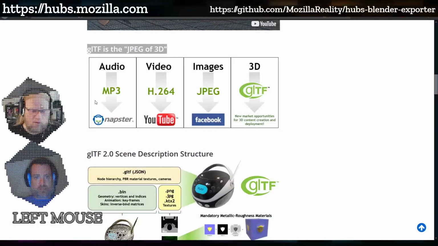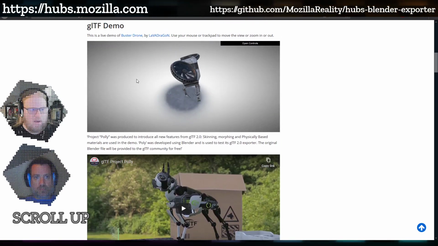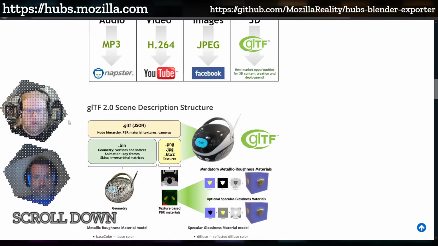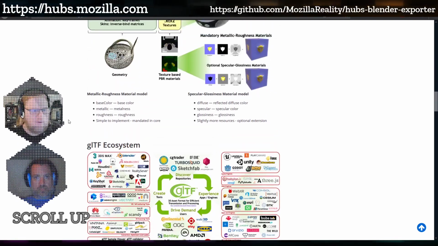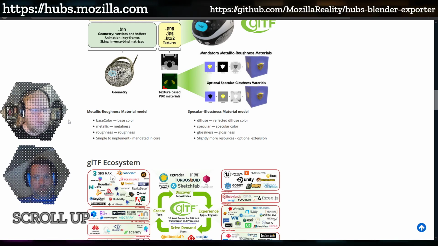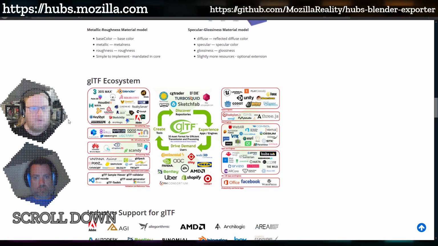It's optimized for runtime, so a lot of other 3D formats are more optimized for authoring time or for editing. glTF is specifically optimized for runtime, so all the data in a glTF is ready to take and then upload directly to the GPU with minimal processing. So it's really efficient to use for real time applications. And you can see there's tons of people using it. The format is quite easy to parse and read.